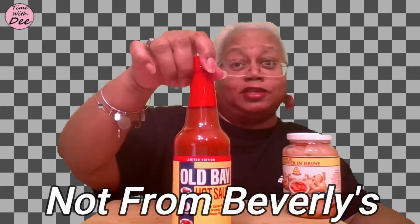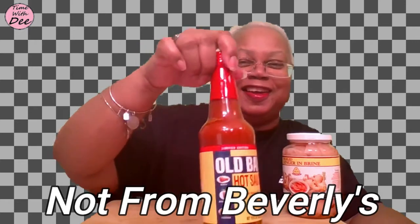It wasn't too bad as far as the price. I really wanted to get this one because I haven't tried it before — it's just pickled ginger in brine, and that is salt water. Then my husband also picked up some Old Bay hot sauce, because everybody was talking about it and I was like, 'What — Old Bay got a hot sauce? I need to try that!'